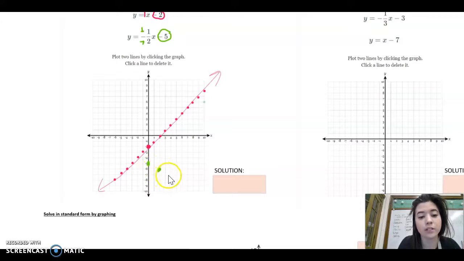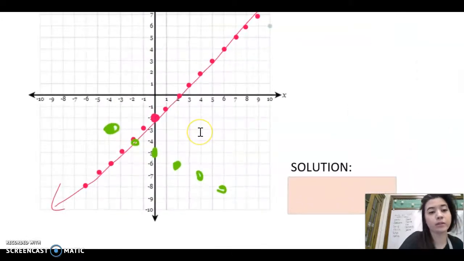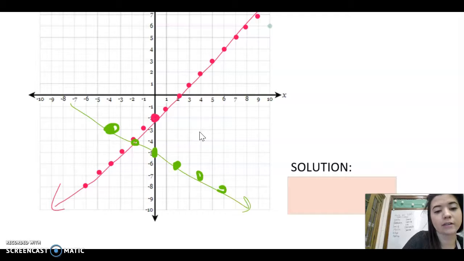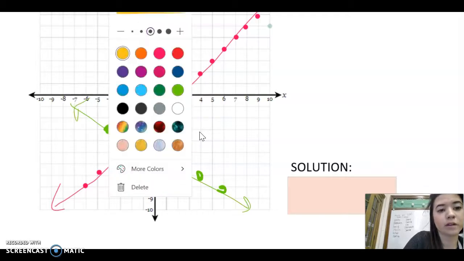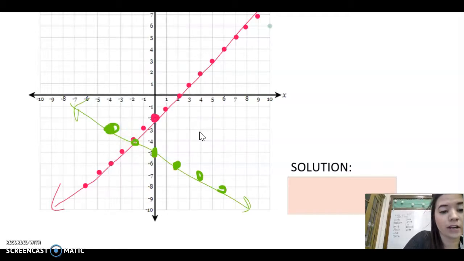Okay, well by going this way, we can see we're not going to cross with our graph. So we're going to have to go back the other direction. And we can see now that I'm making a point over a point that was already there. Ooh, my mouse is glitching. And if we zoom in, I'm going to draw my line. And my solution is right here where those lines crossed.